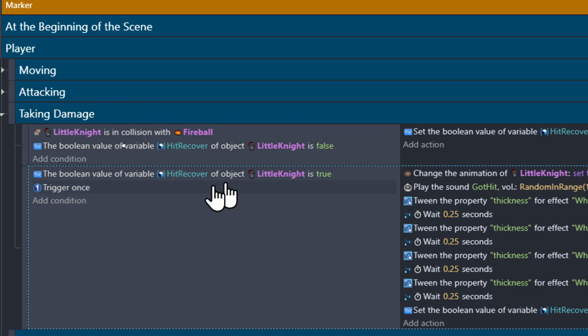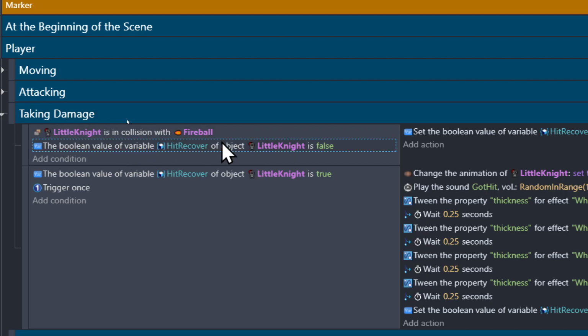And if you want to copy paste this, it'll be okay. Because object variables, unless you want them to have a specific value, like we did with the green slime, where we want him to go left at the beginning of the scene, you can just type this in here, and it'll create the variable for you.